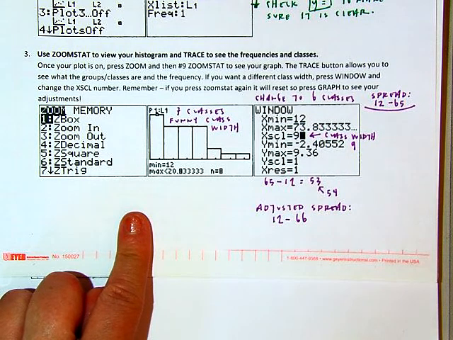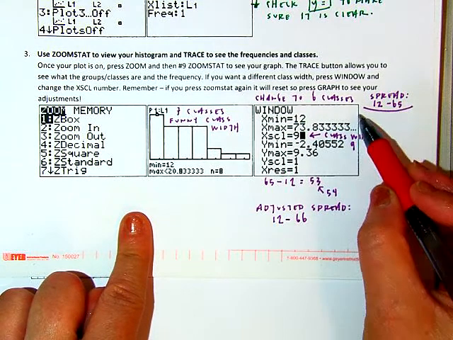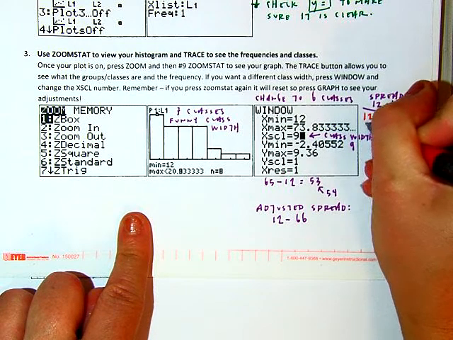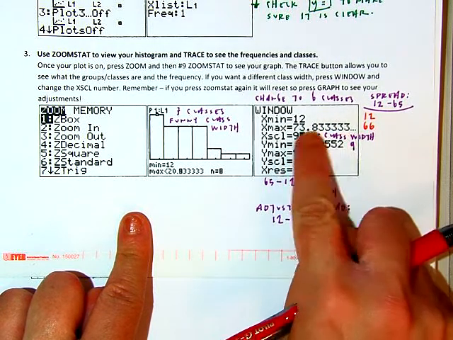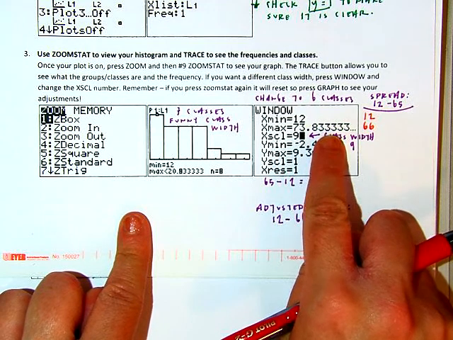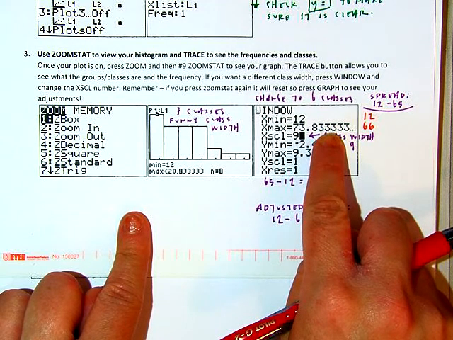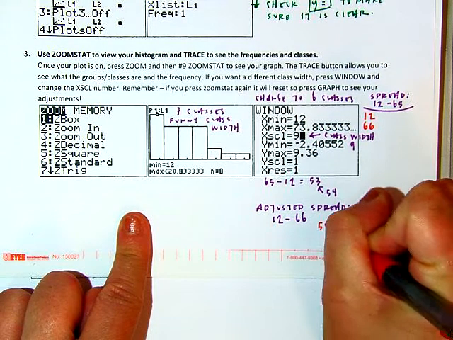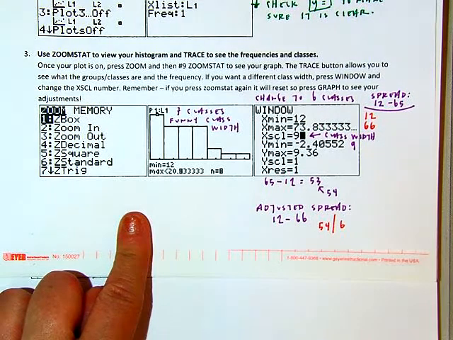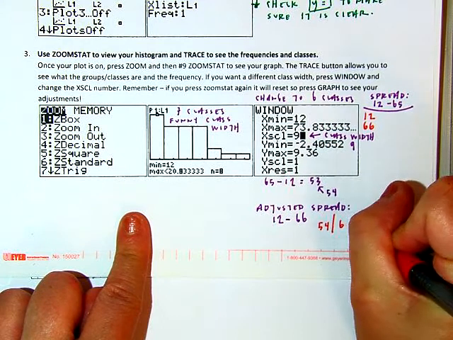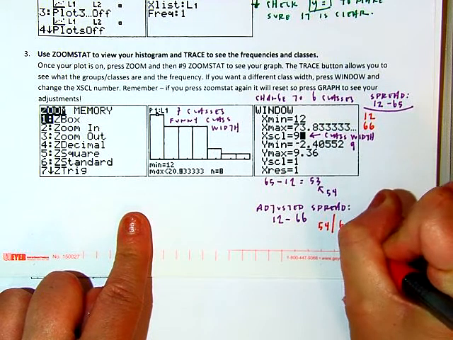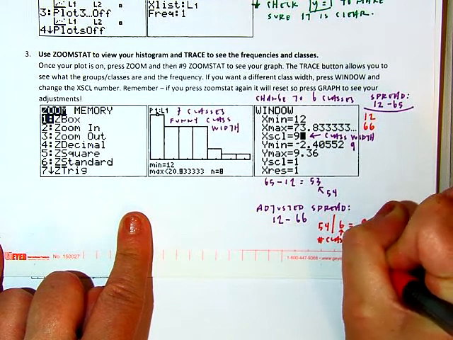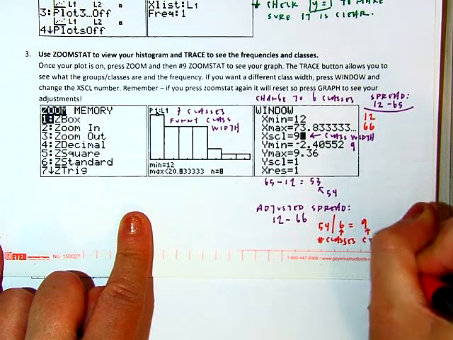So let me mark that here. So my window is going to change. I'm going to change it. I'm going to write down my new settings here. So I'm going to say, well, let's go 12 to 66. So again, there was no need to overshoot by this much. Our largest piece of data was 65. So what happens when we take that 54, that difference of 54, and we split it by six classes? It will produce the class width. So right here is the number of classes. And here is the class width.